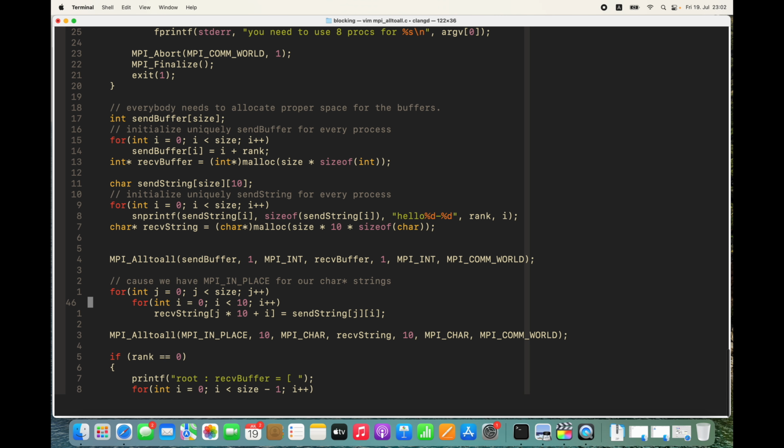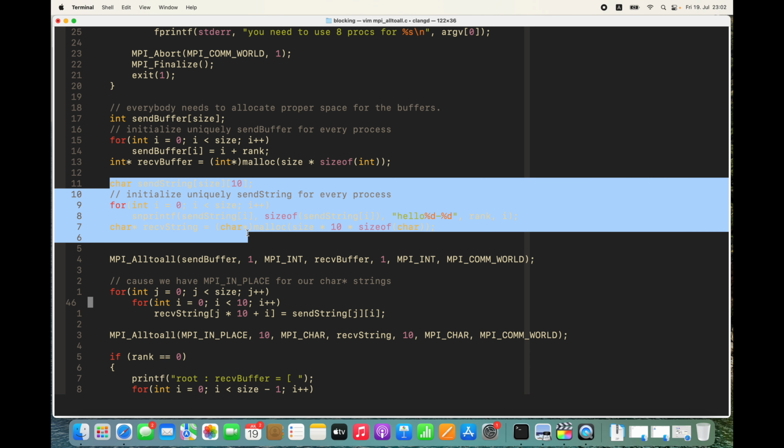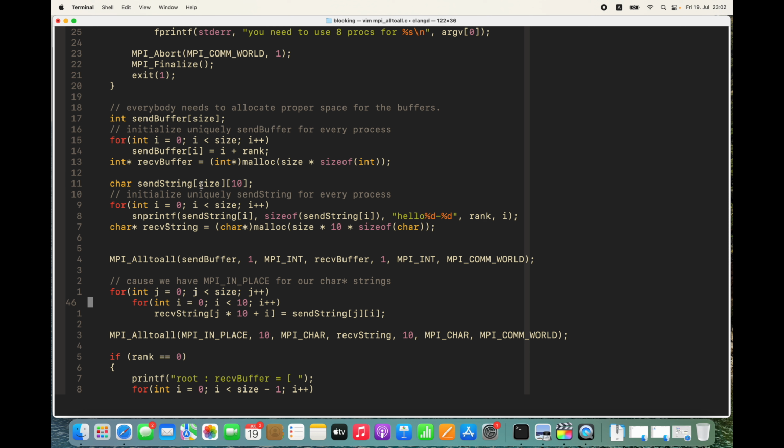Then for one more level of complexity, we're going to have C-style strings. This time we have a two-dimensional array because we need the size of those arrays. If we are running with 8 processes, it's going to be 8 of these C-style strings with a size of 10. So that is the difference.